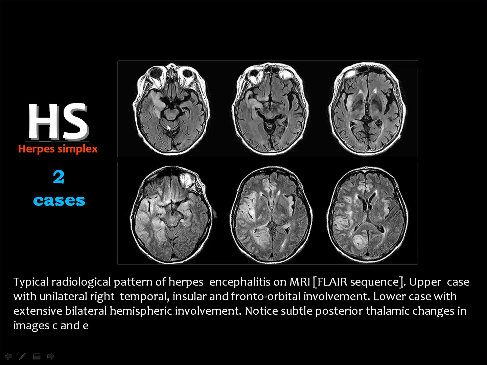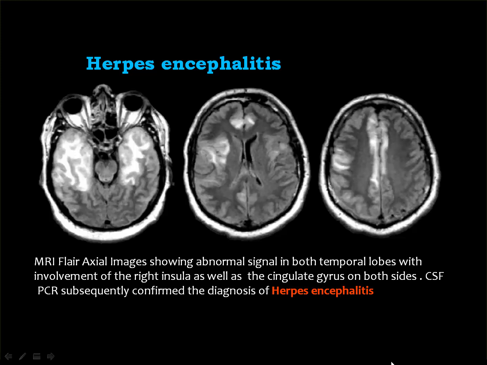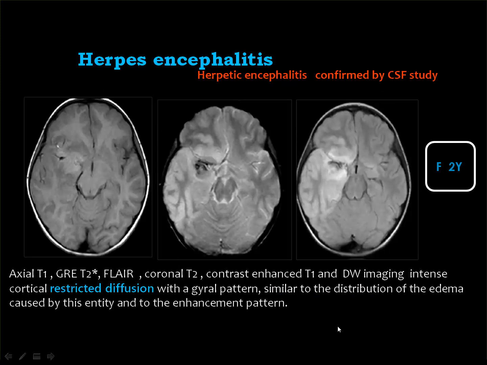The first one is a unilateral lesion located in the characteristic location, which is the temporal lobe. And the second case is bilateral lesions with predominant temporal lobe affection, and the lesions may spread to the frontal lobe and to the occipital lobe as well. The lesions are of low signal in the T1, high signal in the T2 and the FLAIR, and they will not enhance, and they will show diffusion restriction. This is the appearance of herpes in bilateral, symmetric or not symmetric. The clinical picture is very important.